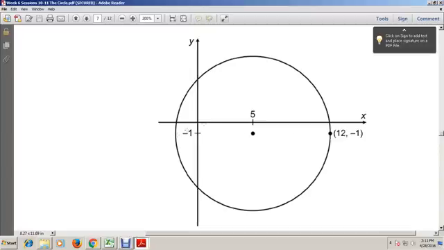Now this point here, which is in the direct opposite of this point on the other side of the circle, this is actually 5 units. So to make 7 units, we need to add an additional 2 units. So therefore, this is actually -2 to make this 7 units. So this means this point here is actually (-2, -1).